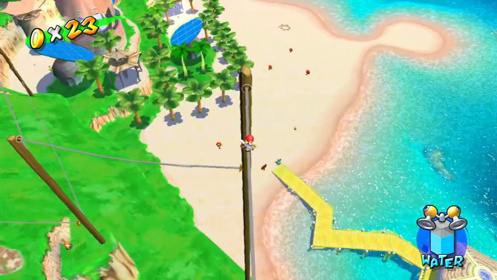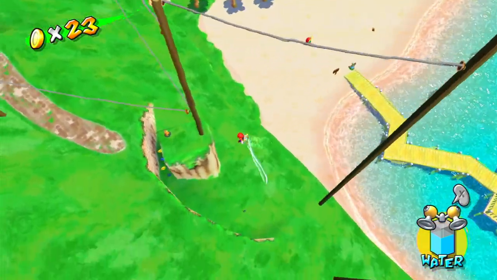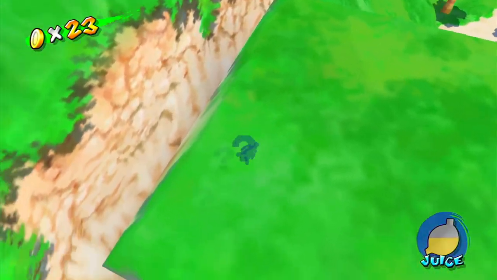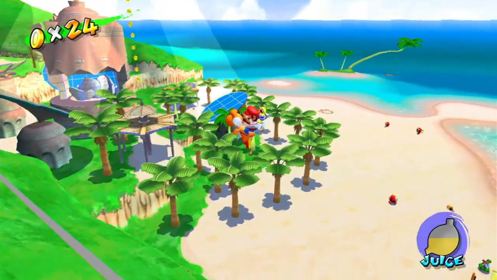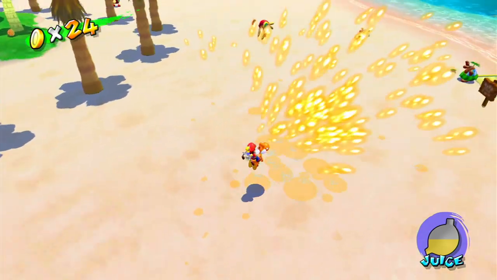Go back to our Yoshi. Oh, there's our Yoshi. And there's actually a blue coin behind here as well. Man, we're finding a lot. Oh my god. I bet this... I don't know if this is going to be a short episode, guys. I don't even know.